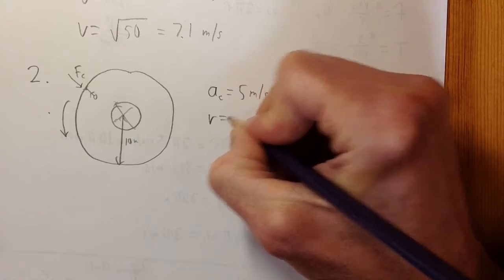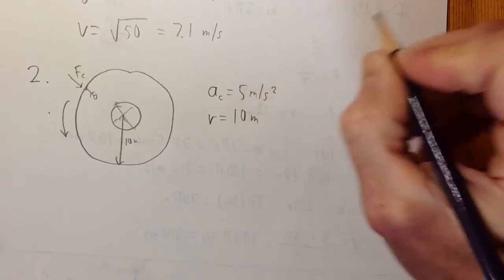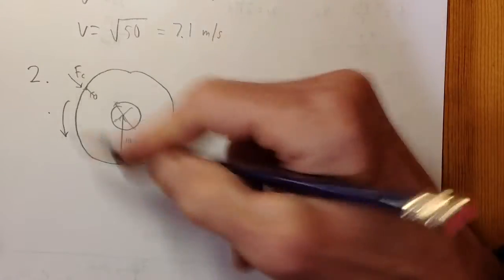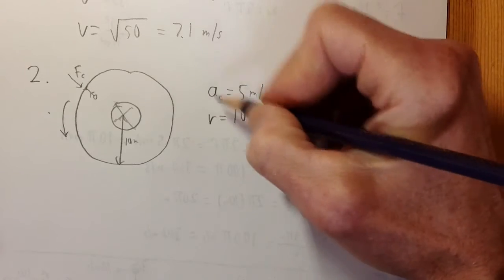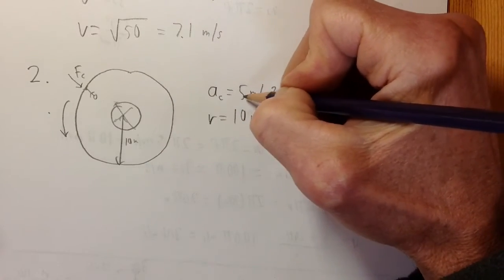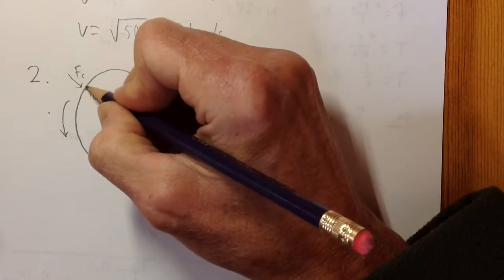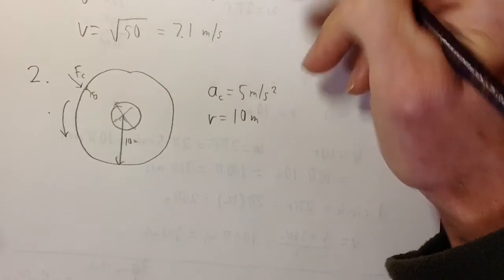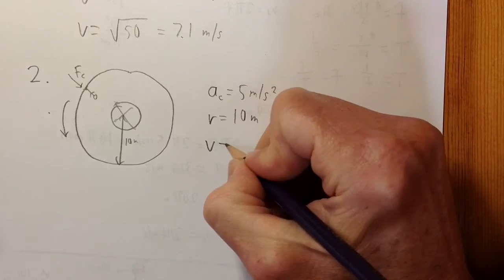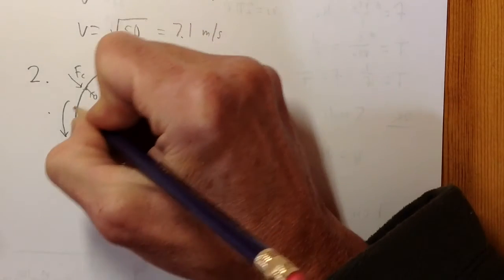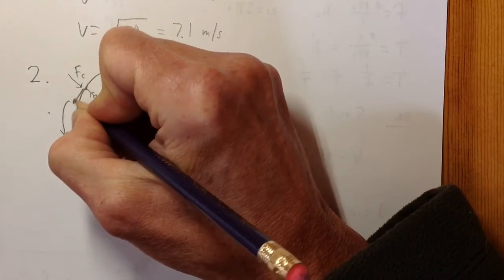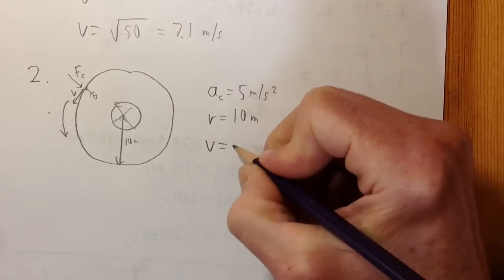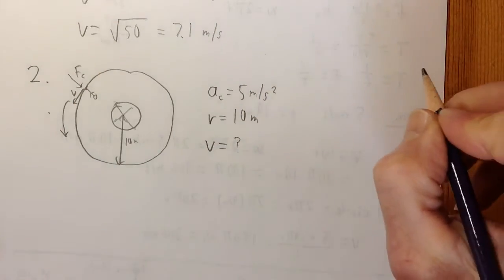So we said the radius we just made up was your 10-meter spaceship. How fast are you going to have to make it spin so that you can feel an acceleration of 5 meters per second squared? So if you stand on a scale there, you weigh about half as much as you do on Earth. Okay, so typically we want to know what the velocity is. How fast is this thing going to be moving right here? What your tangential velocity is at that point.